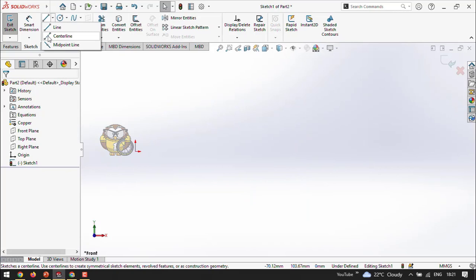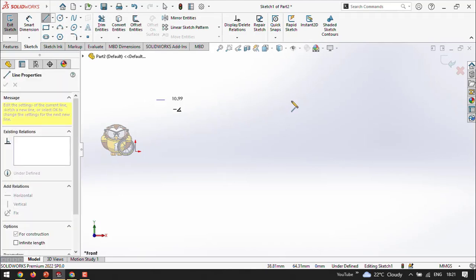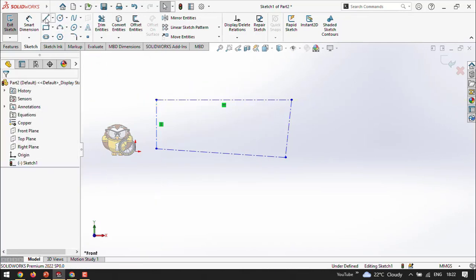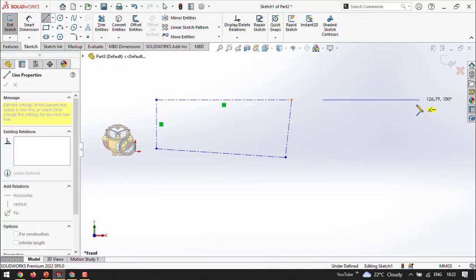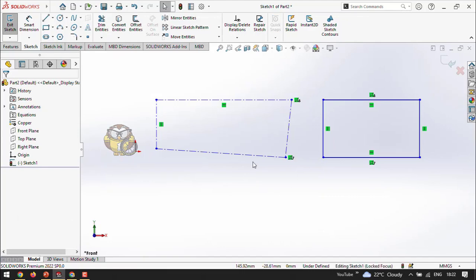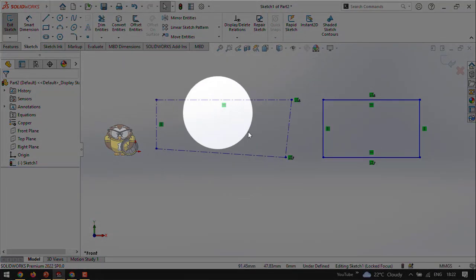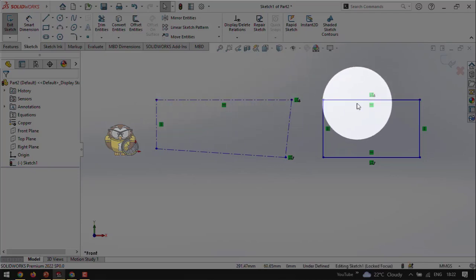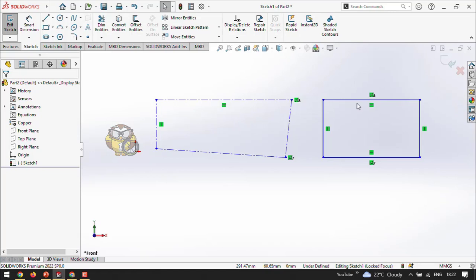Then here we have a center line, or we call it a construction line. You just select and do like this. This is the normal line, this is the construction line. Again I select the normal line and complete the rectangle like this. Once you complete it, give escape. See, you can see the difference between the two rectangles. This is a construction line, this is a normal line. A construction line is only for reference. This line is not able to create a 3D view. This continuous line, this object line, only this we can create in 3D format.